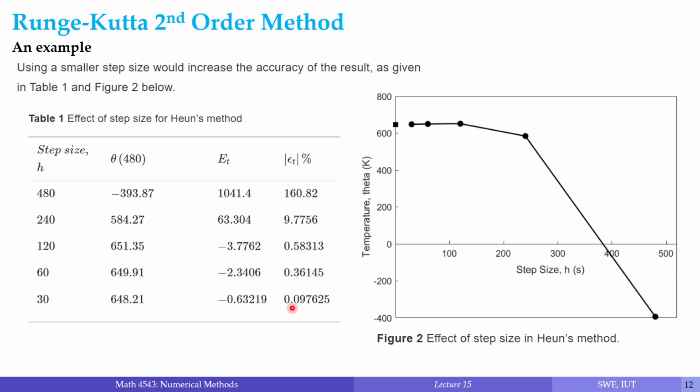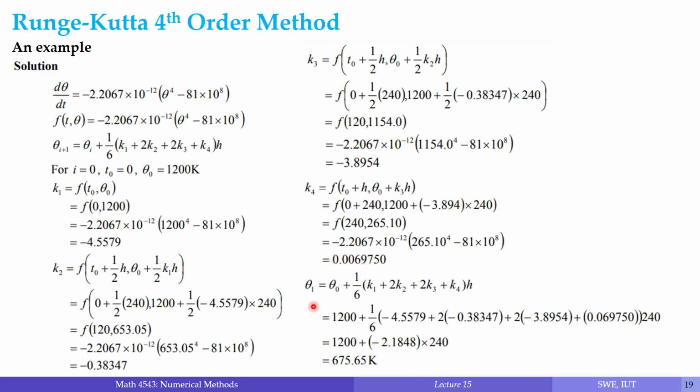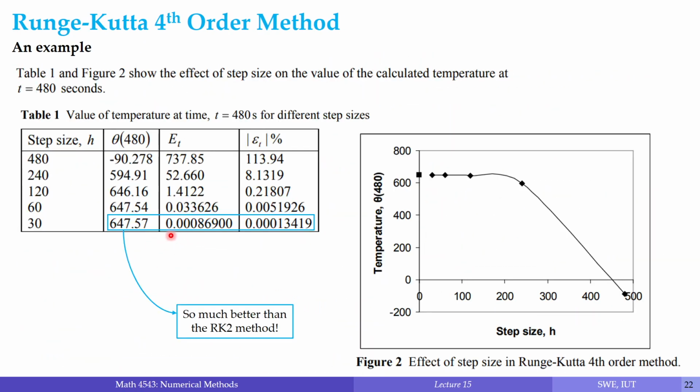Minus 0.63 something and minus 0.09 something, right? So whatever final approximation we end up with for the RK4 method using Runge's approach, it's a much better approximation than the one we got using our RK2 method, using the same step size. For ensuring a fair comparison, we are using the same step size, right?